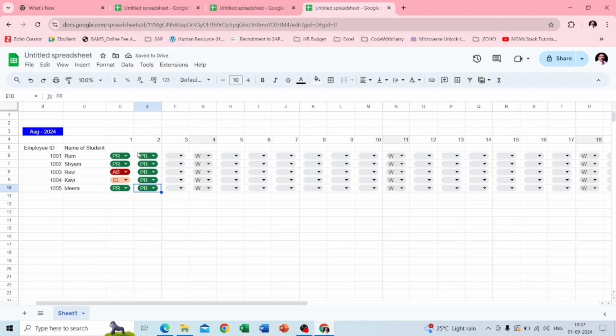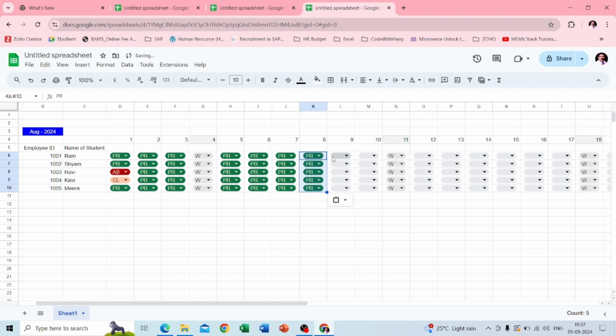Now to save time, let me copy this. I'll paste it here, and here, and in the remaining cells.